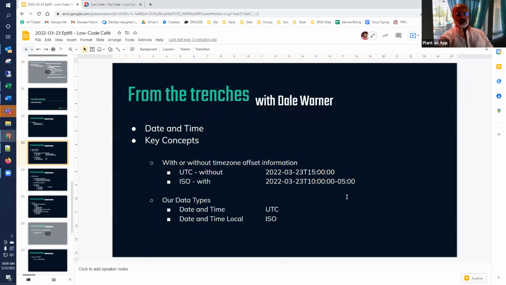The next one, we have data types. When we define entities, you can choose a date and time data type for a property of an entity, and that is in UTC time. So it doesn't have the time zone of when something happens. It's just expressed in this Universal Coordinated Time. Our date and time local includes ISO. It includes the locale of where this date is intended to go. So we're going to be exploring both of those today, date and time local.